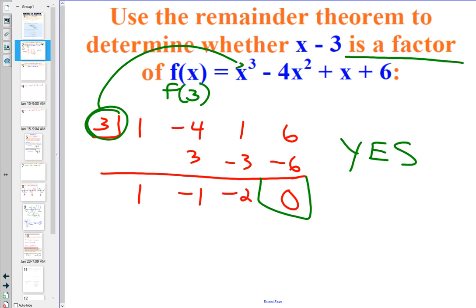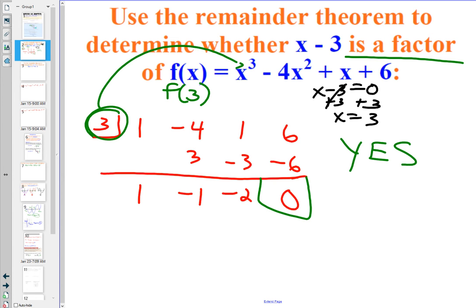See, because in order for x minus 3 to be a factor, right, that factor, remember we did the zero product property, would have to lead to a zero of a function, it would have to lead to a root. I should be able, because that is a factor, to make x minus 3 equal to 0, which would mean that x possibly could be 3. That's the reason why we changed the sign. Now, really, what we're here to focus on is the fact that whether it's a factor or not, it doesn't even need to be a factor.